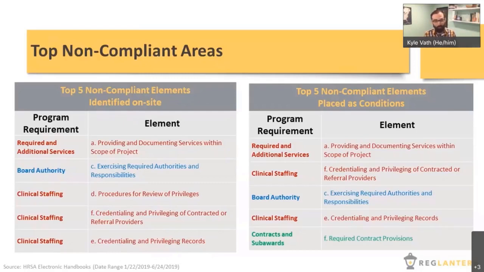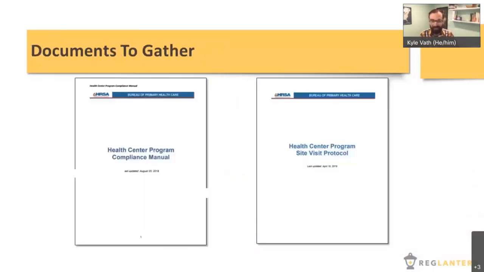So you can see Form 5A and credentialing and privileging are still the areas that we see people have the most trouble on. So in that survey that we received information about, that's right in line with what everybody is struggling with. And to be honest with you, Form 5A is one of the hardest areas for reviewers and project officers to understand as well. So you're in good company.